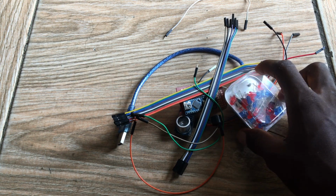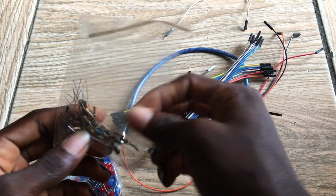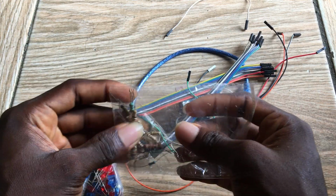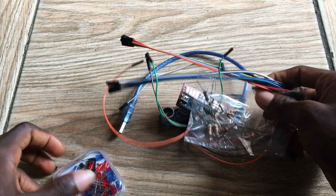That's it. I just want to say, starting a new project soon. Don't forget the resistors, and I got my resistors in there, so I'm going to be starting a new project soon, and it's going to be good.